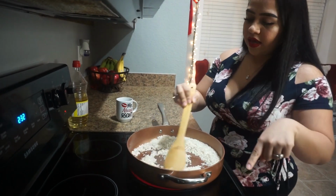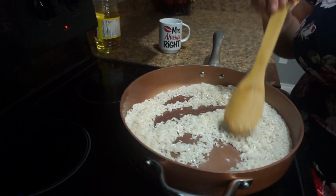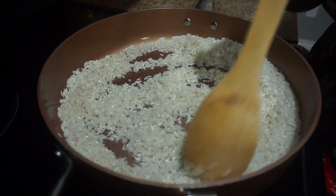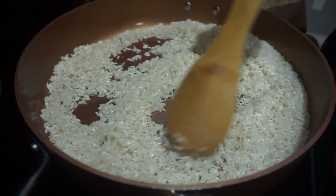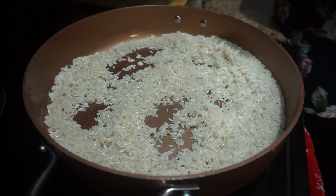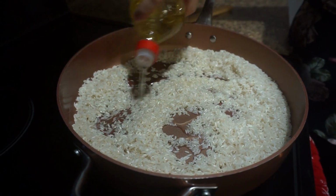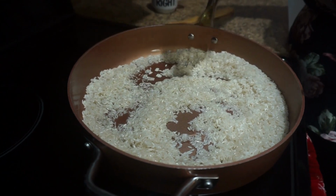And you see how the rice just soaked up all that oil? I bet y'all were judging me. I bet y'all were like, Jackie, that is so much. You're actually gonna need more oil. And again, this is 2 cups of rice that I'm making.